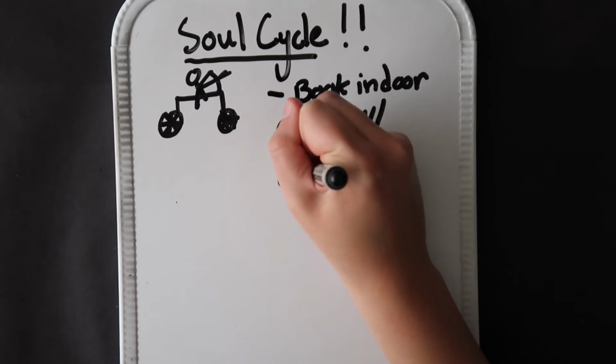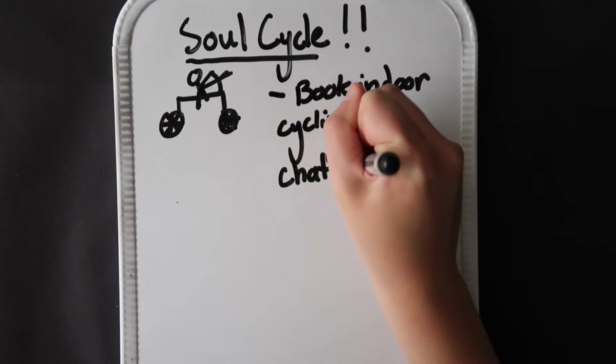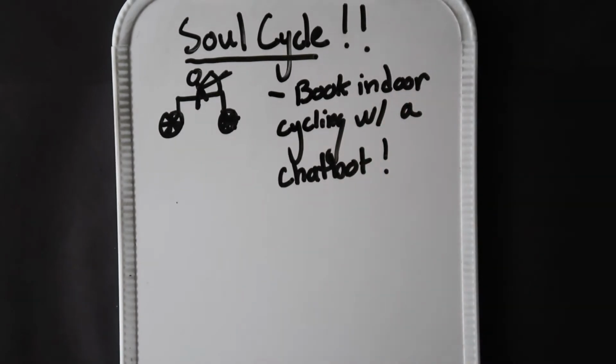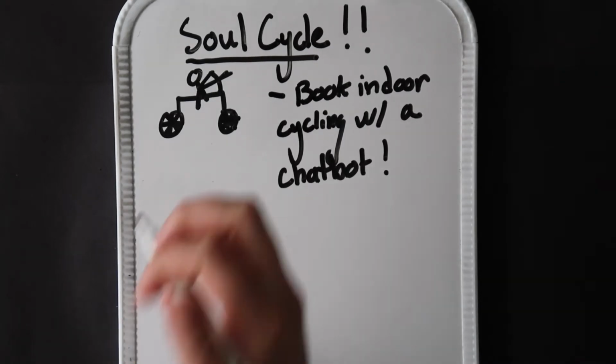SoulCycle features indoor cycling classes that are super intense, and if you haven't tried them, I have a referral code down below. But essentially, we are going to make a prototype that lets you book a SoulCycle class through voice and text. To start off, we're going to need to use DialogFlow.